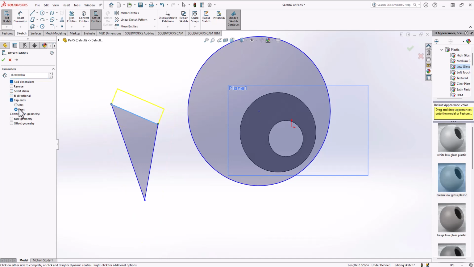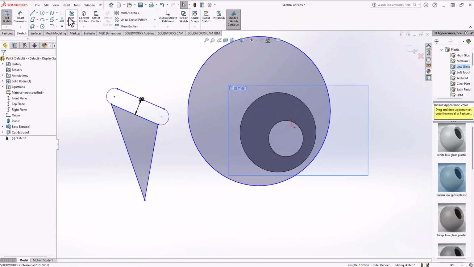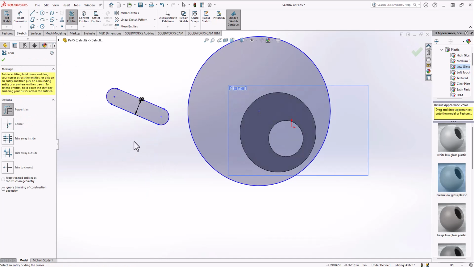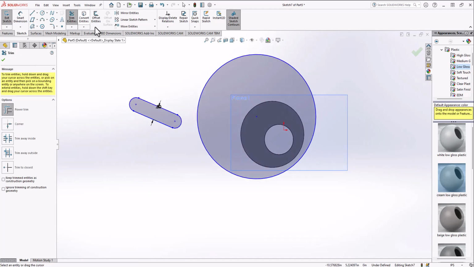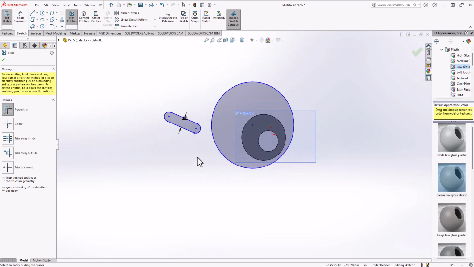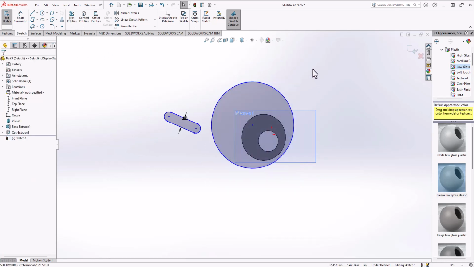And the other thing you can do is, I have it already selected, but you can cap. So you can have it with no cap. It's just another line. If you do caps, you have two options. You have the line option, which just draws a straight line between the vertices. And you have the arc option, which draws a line that's tangent to each edge. So it's another way to make a slot, if you wanted to make a slot like that, I guess. And so that's kind of those options.